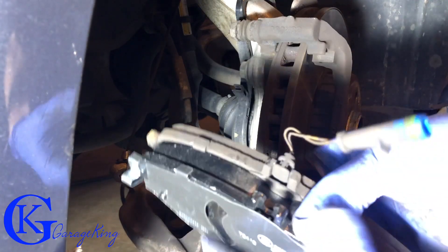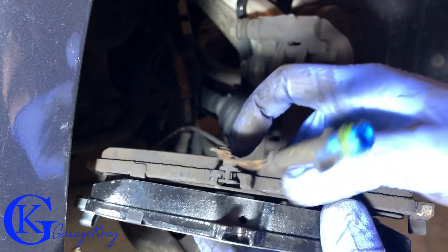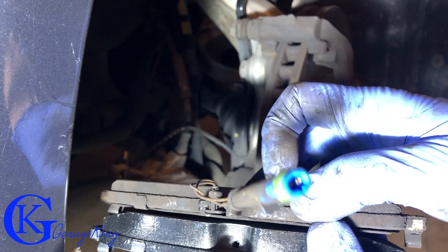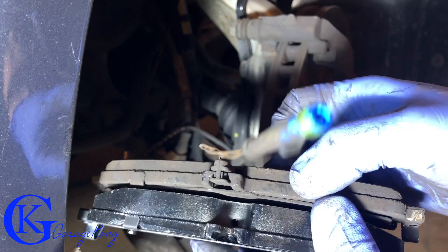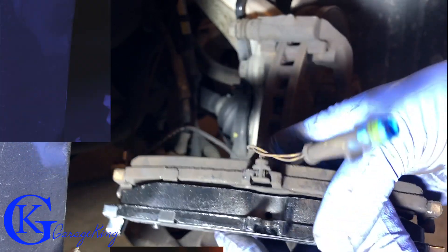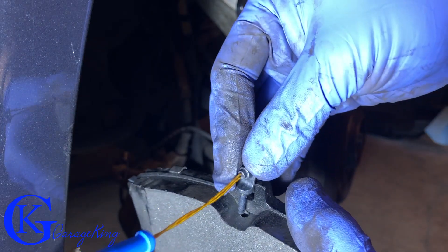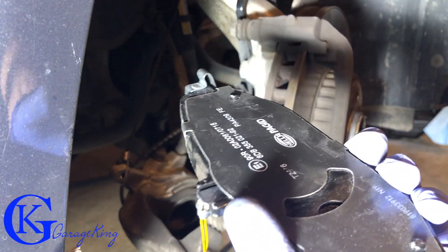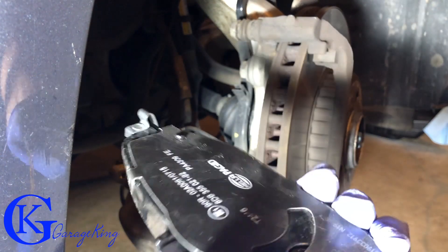Comparing the new pads to the old pads, you can see how thick they are and where the sensor goes through the hole. The old pad was almost worn through — would have had a little bit more but not a whole lot. I have a feeling the rears will be even more worn. Putting the new sensor in now — there we go, it just snapped in by hand, no special tools needed. That's all there is to putting in the new sensor.